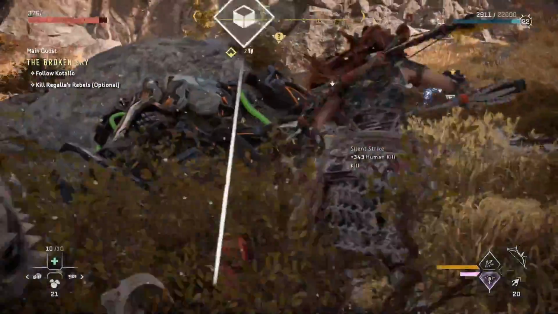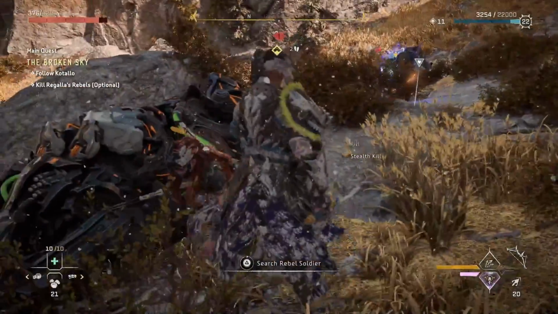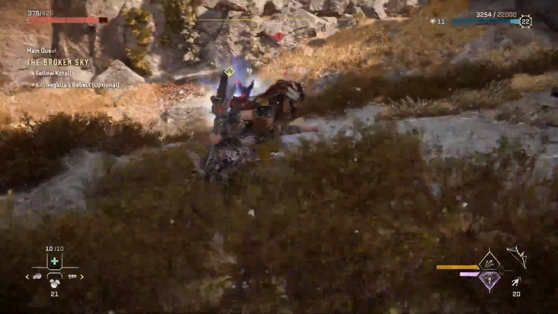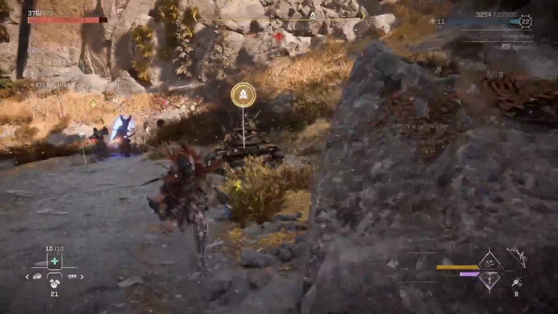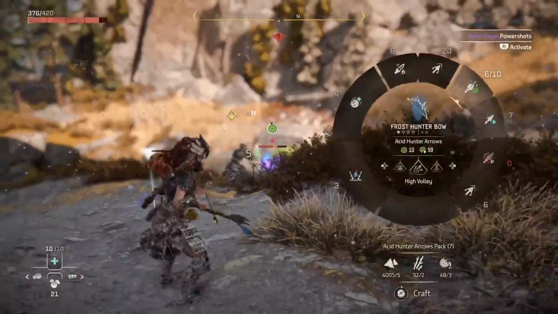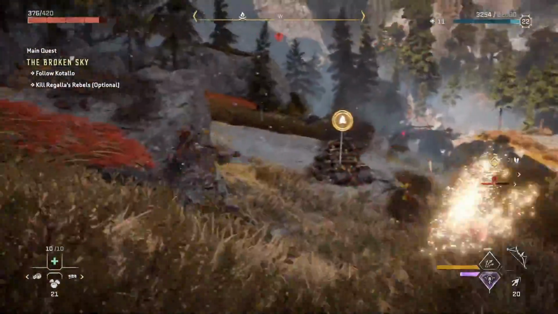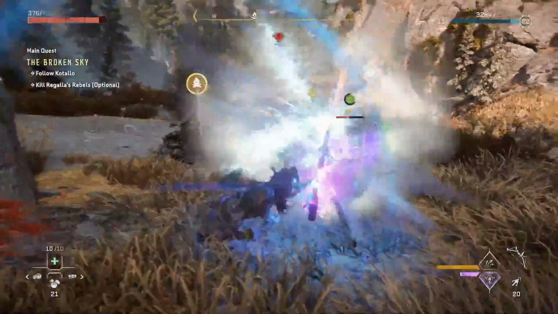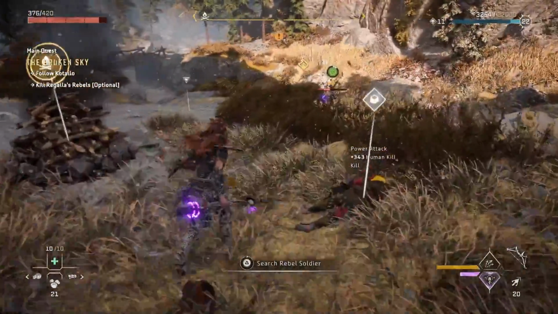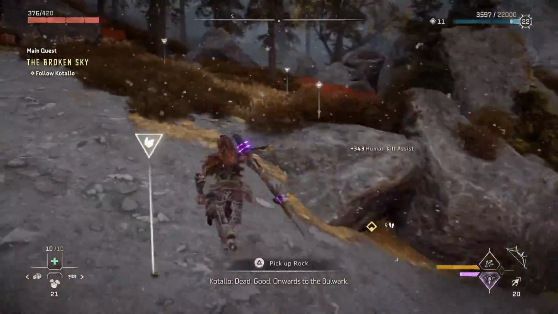Down. Huh? Come, let's teach them! From? It's the Huntress! Weapon honed for battle! Take them out! Good. Onwards to the bulwark.